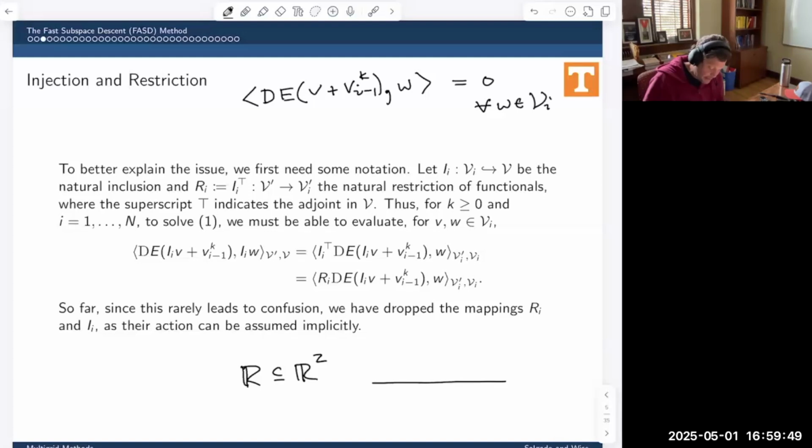Well, there's the real line, and here's R2. So is R a subspace of R2? Yeah, but what we really mean is this is the space spanned by the vector E1 hat. So we take a number x from R and puff it up to R2 by just padding it with a 0. That's an inclusion operation.